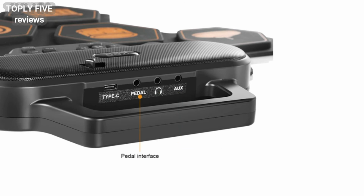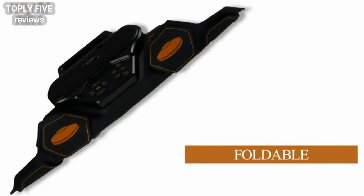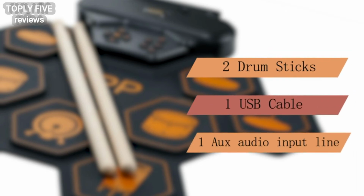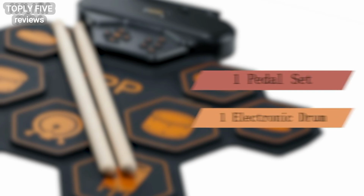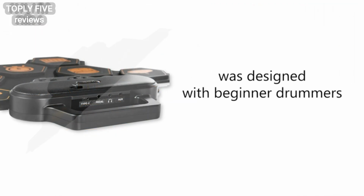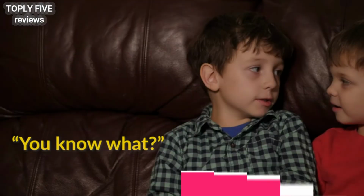Product package, all the associated cables are included. Portable handle, and to complete a conveniently foldable set, we also include 2 drumsticks, a USB cable, a pedal set, an aux audio input line, and an electric drum. KPP Electric Drum was designed with beginner drummers and professional drummers' convenience in mind.